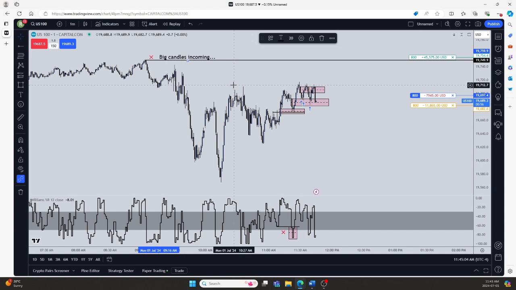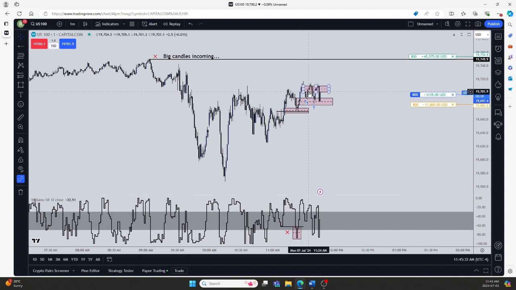Just let it play out. Typically, you don't want to see these balanced price ranges or fair value gaps, for that matter, get utilized more than twice, especially after a sweep here like this. But that is exactly why we put the stop below the low, right? Because if it takes it out, it's probably going to take it out with speed. And like I mentioned before, we don't want to be a part of that, obviously. We don't want to be long when price is absolutely mashing lower.